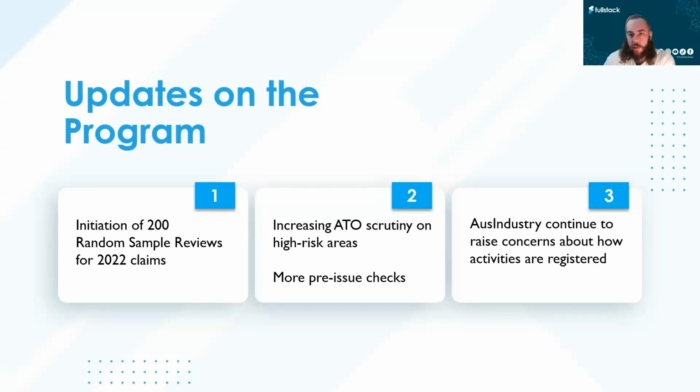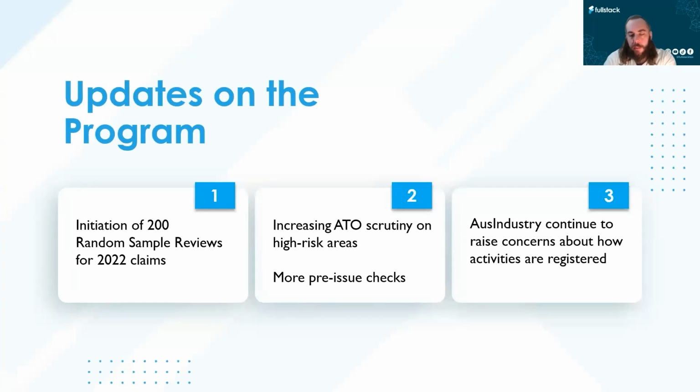Yeah, so along with that checklist of things to think about prior to the end of the financial year, we thought that this webinar would be a good opportunity to provide some recent updates on the program. So I attended the stakeholder reference group, which is a collection of the top R&D consultants in Australia. I meet with the ATO and the Department of Industry and Science on a regular basis to provide feedback on the program. There was a lot of discussion in that around 200 random sample reviews, which the ATO and AusIndustry are currently jointly working on.